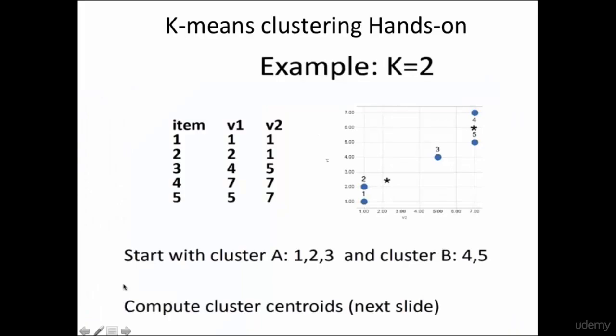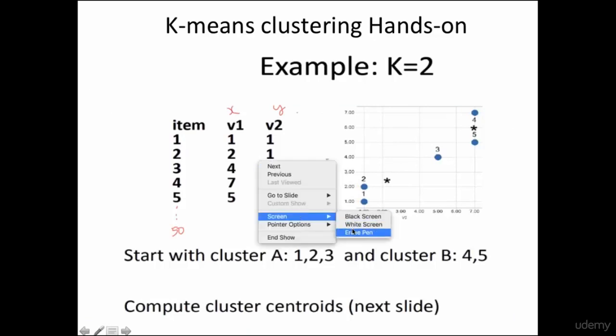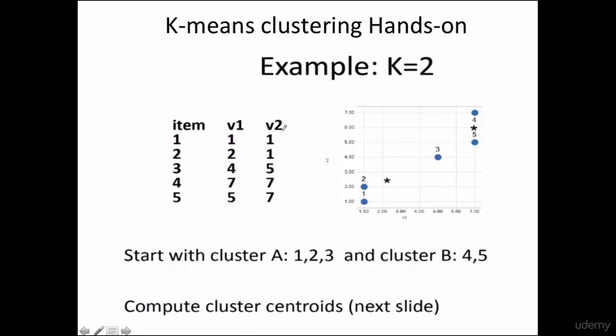Alright, so look at this. Just assume for now that we have only 5 data points. In our exercise, we have generated 50 data points with X and Y. But here we have given the names V1 and V2. So we have 5 data points, and those 5 data points are plotted here. V1 is 1 and V2 is 1, so you have a 1 and a 1. For the second data point, V1 is 2 and V2 is 1, so you have a 2 and a 1.